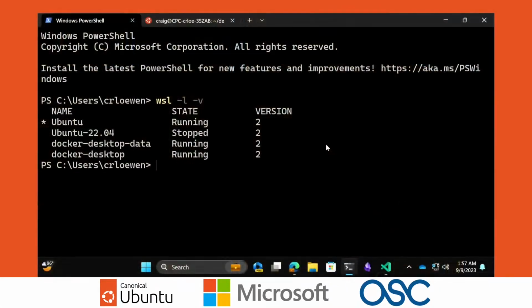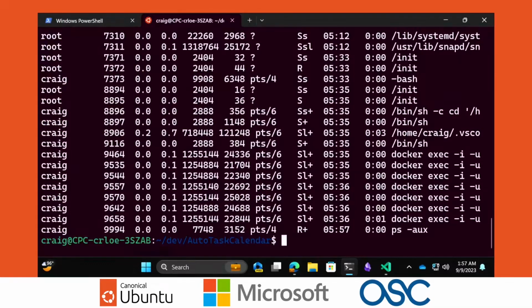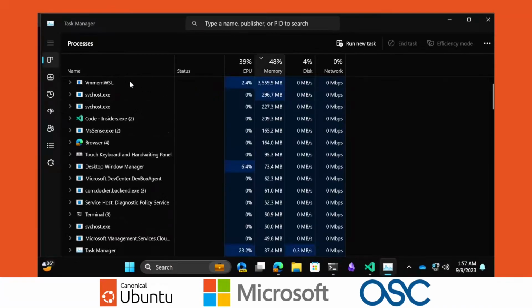Yes, kind of. Let me show you what I mean by that. We can do a quick demo. Inside of WSL, I can look at all my processes with ps aux, which will show everything. And if I go to my task manager, we can see that there is one process that is responsible for running WSL.